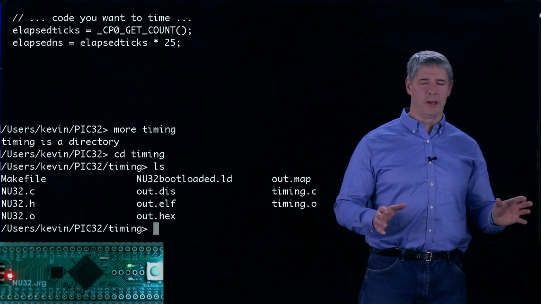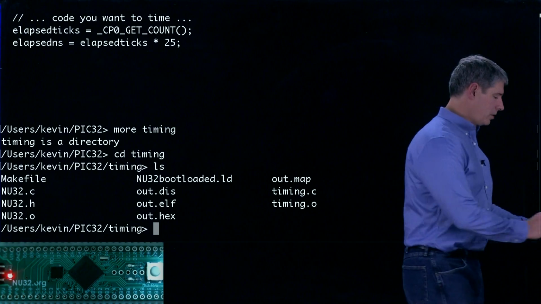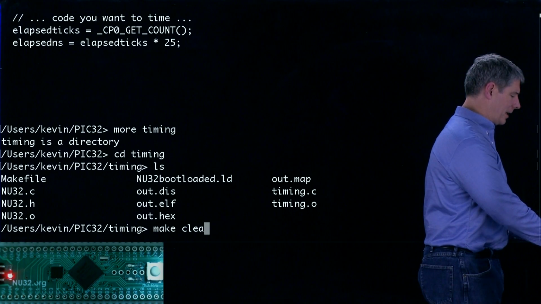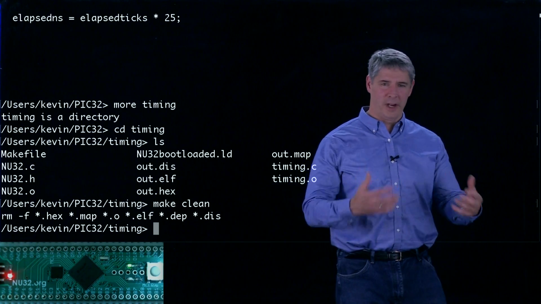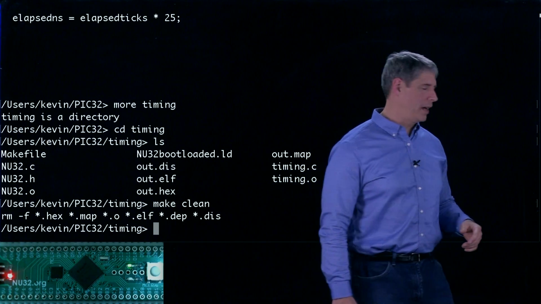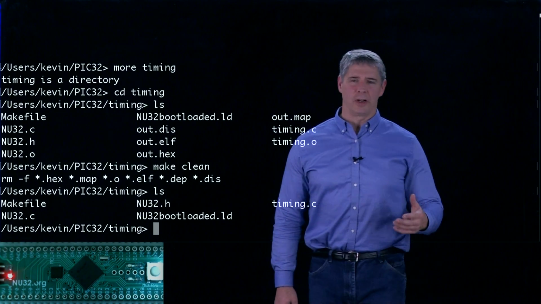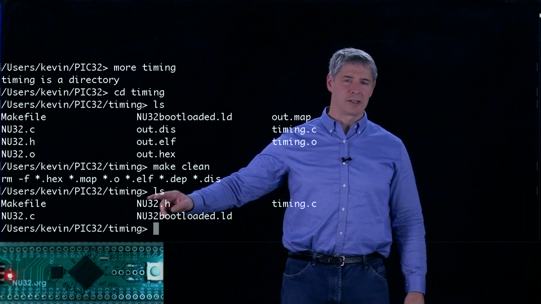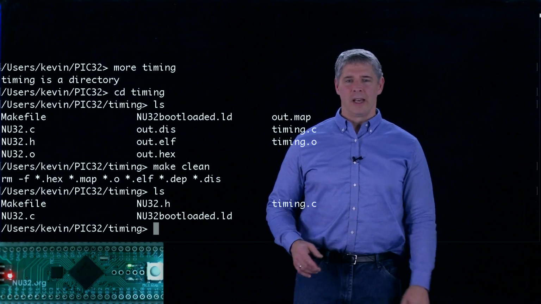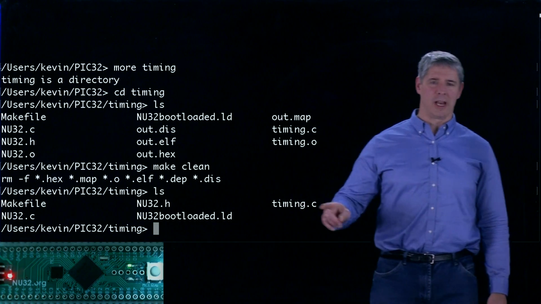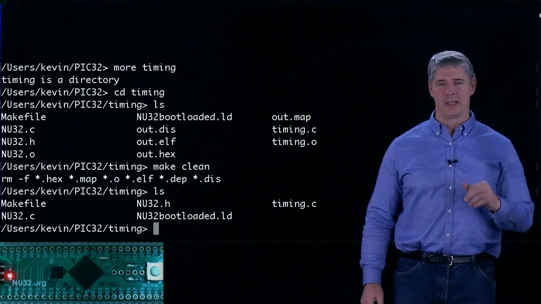I want to get rid of all of the ELF files and the .o files that I created already. One thing you can do is use make again. Just type make clean, and that gets rid of all of those intermediate files and the final hex files and ELF files. If I take a look again at what's in the directory, this is how we start all of our projects. We create a directory, in this case called timing. We copy the skeleton file contents into it, and then we create our new source code. So timing.c is the new source code associated with this project. We have 5 files in this directory.